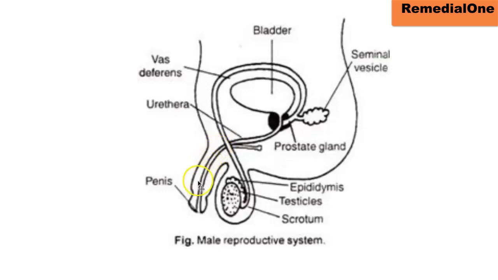And then let's also look at the function of the penis. Should I say the penis is the main organ? So let's look at the function of the penis. The penis is the organ which becomes erect. And when it becomes erect, it is used for sexual intercourse so that it will introduce the sperms from the male to the female genital organ. So that's the function of the penis.